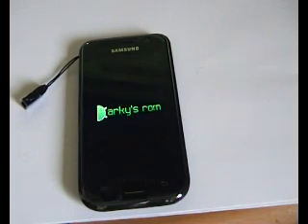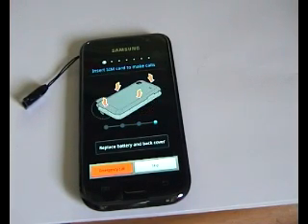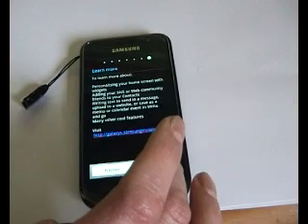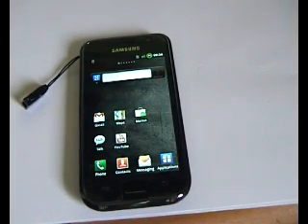It seems to be going on okay. If you notice, the new boot-up animation looked quite nice and I'm not sure if I like it at the moment. I think I preferred the boot-up of version 9.3, but that's nothing to really worry about — you can always change that and put your own boot-up animation on it if you feel like it. Right, that's it booted back up. For some reason it vibrated twice and rebooted itself, for what reason I have no idea.